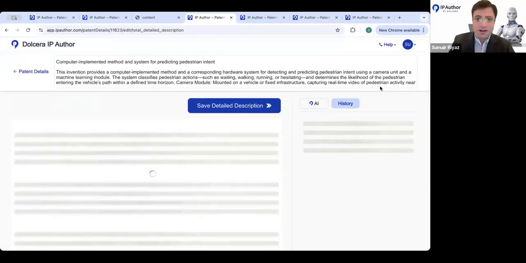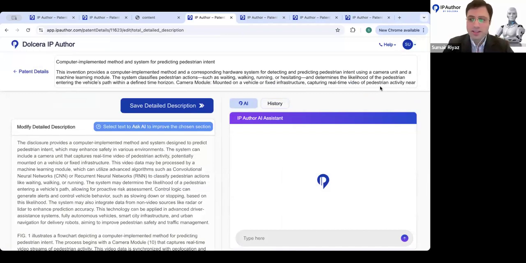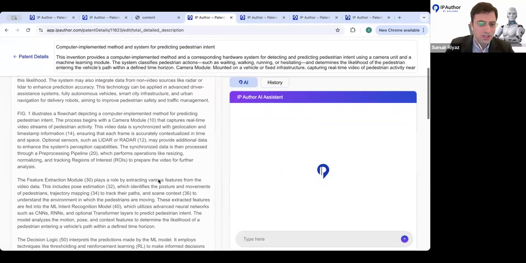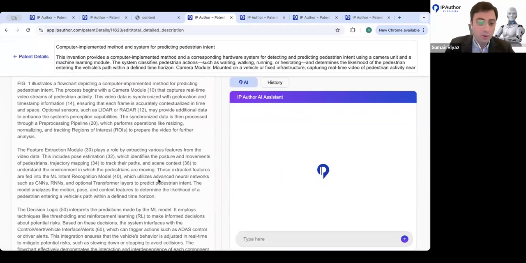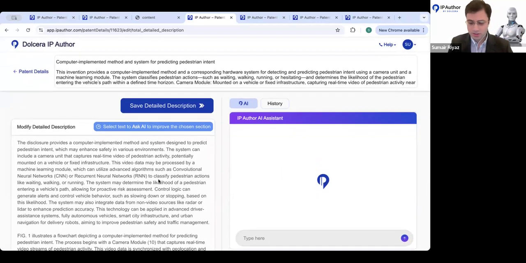You can go ahead and then say, hey, you know what, I think maybe what I want to do is I open this up and I see here that you have talked about certain aspects. Let's see what I want to change, right? So you can look for, or you can add more information. You can say, hey, in my invention, let's say you could see the following. In my invention, I want you to add some additional disclosure for a pose estimation and trajectory tracking.